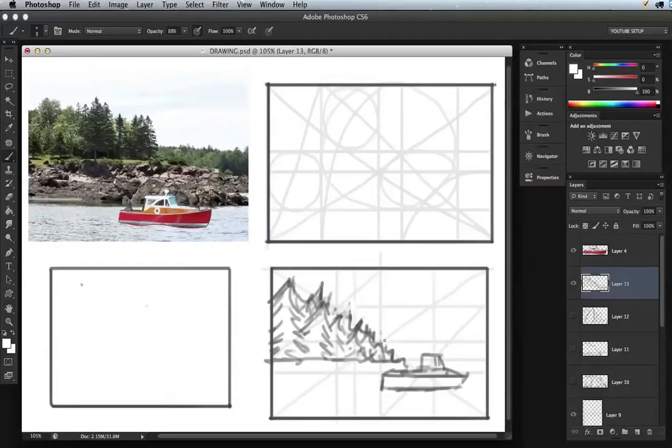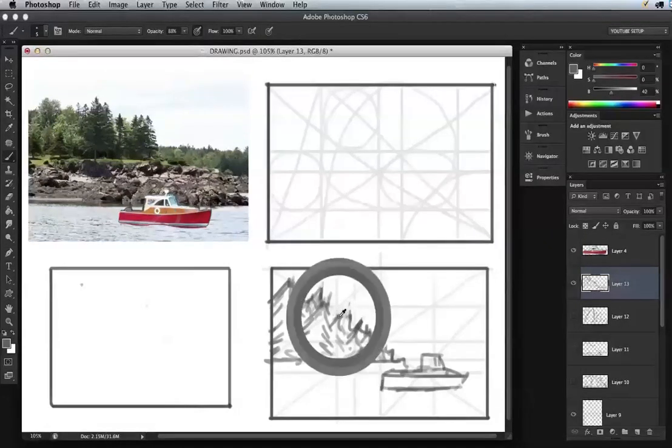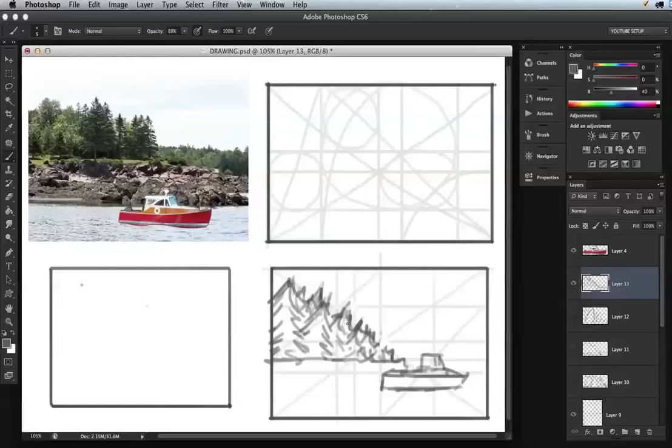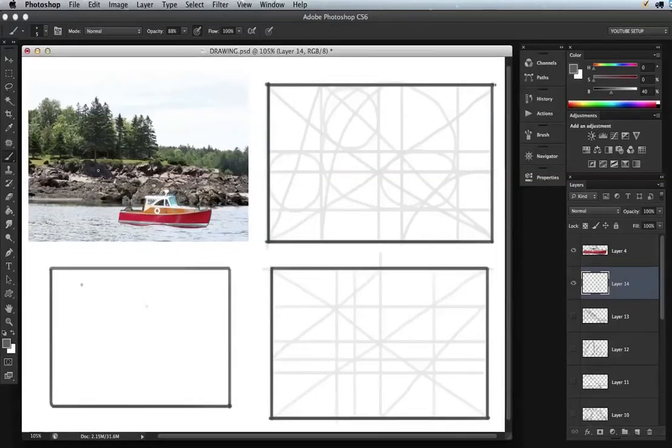Now, starting with the overall shape of the subject is just one way of starting to draw the subject. This is just one method. You don't have to start with the overall shape, but many times it's easier if you do start with the overall shape. You could, however, just begin with one shape that is part of that overall shape.